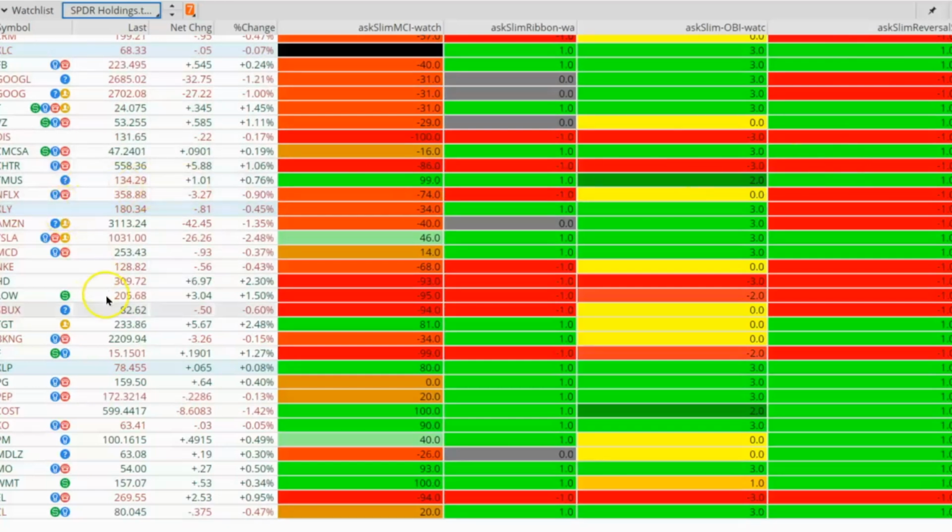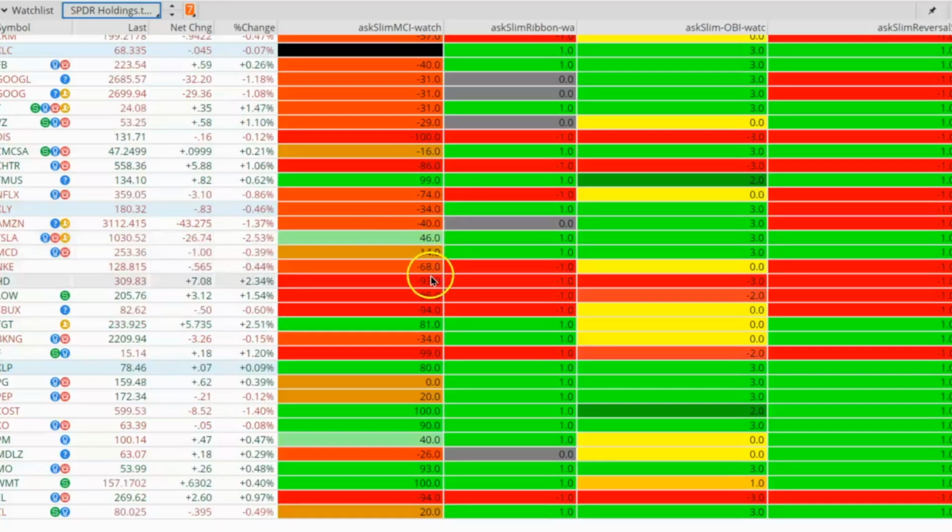And you look at the XLY and the XLP right down over there. You're looking at the consumer groups. On Amazon, of course, used to be considered in the tech category, certainly in the FANG stocks. At minus 40 here in red gives you some pretty bad conditions for the longer term. But look at these over here: Home Depot, Lowe's, Starbucks. These are terrible. And if you start to get rallies, they're going to give it up fast, and you could see that looking at it right there. Those are some pretty negative stocks.